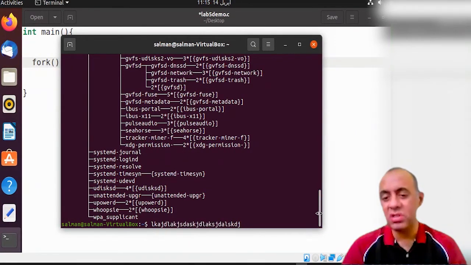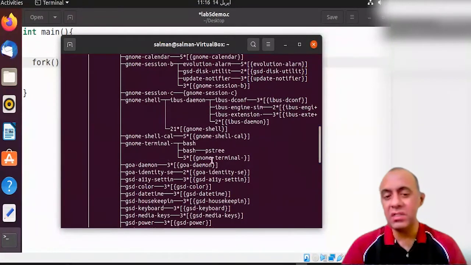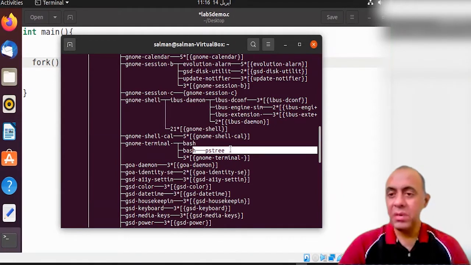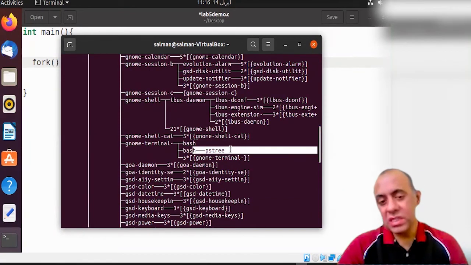There is no way for us to see this tree again without the existence of this process ps3. So it is always going to be there whenever we print this process tree using the command ps3, because the command ps3 is another program. It shows you the process tree inside your command window, the bash window, or the terminal window. You can say either of those things.